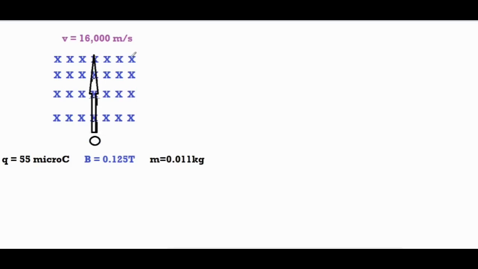The magnetic field is in blue, that is going into the screen. So we are going to use the formula F equals QV cross B. And then you may need a sine of theta. In this case, you actually won't, and we'll see why in a little bit. So we're going to go ahead and solve for our value, and we're going to also use the right-hand rule as well to see what direction the object is going to be pushed.